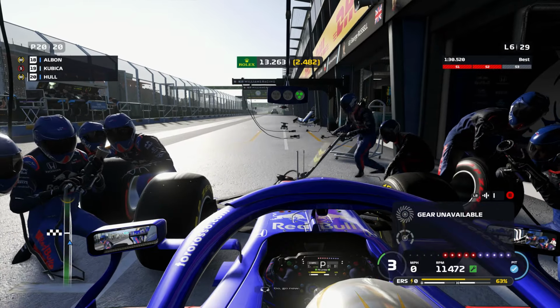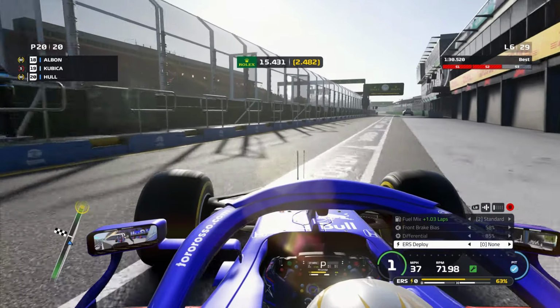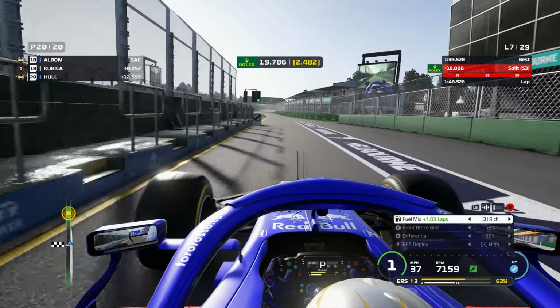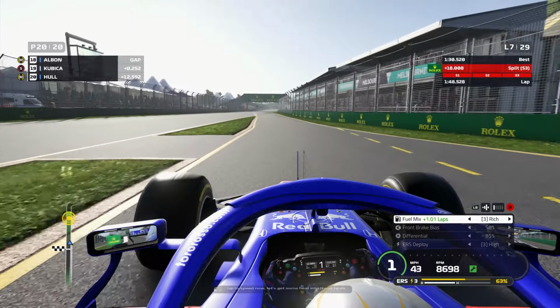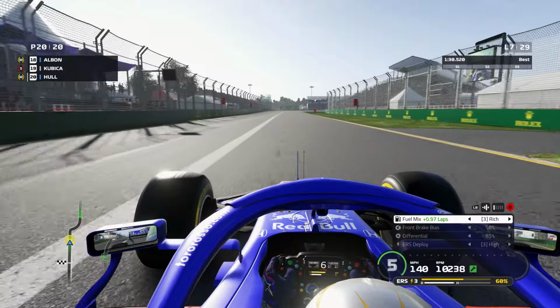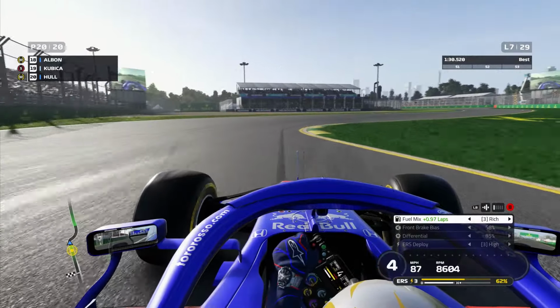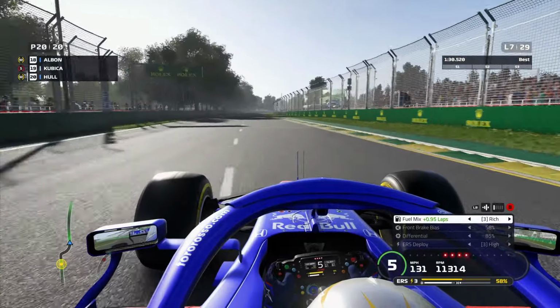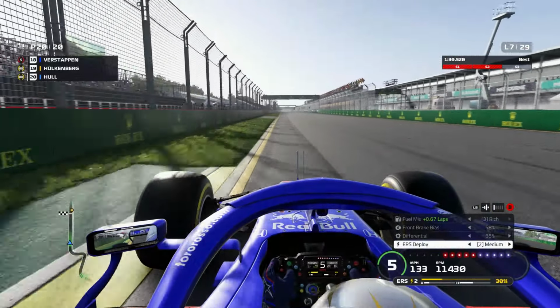You can see Albon started on the mediums, and he's in P18. So Albon not having the best start to the Grand Prix. You never know what will happen as the race goes on, of course, because, well, we, of course, haven't been too quick. So let's hope I can get some pace on these tyres and not just fall through the field, because qualifying showed we have pace. We just need to make sure over the race we continue to show we have that pace.